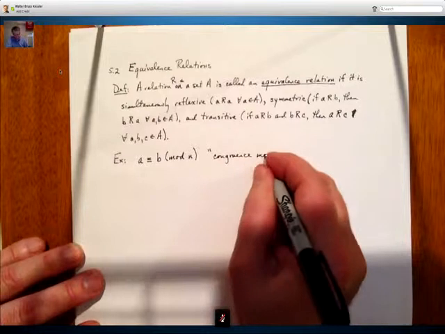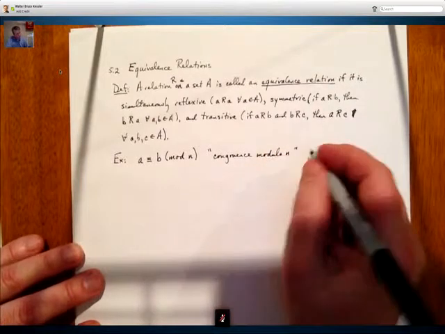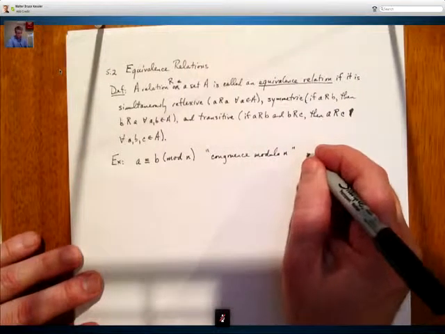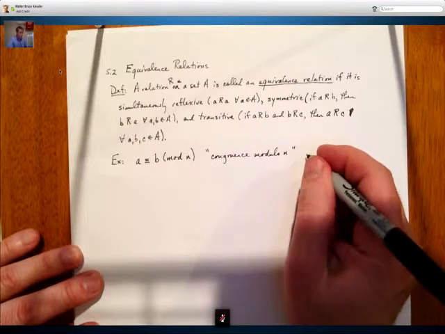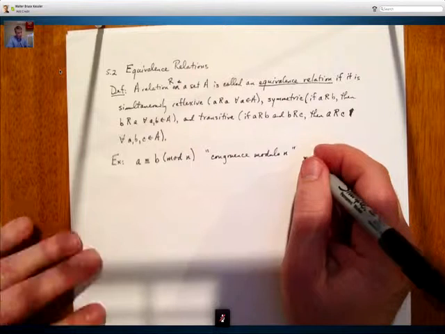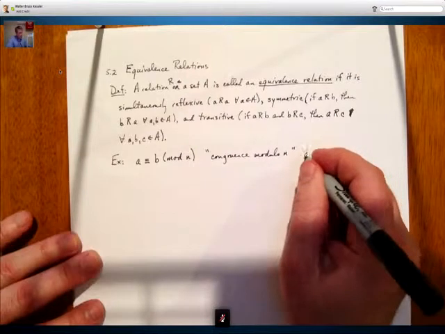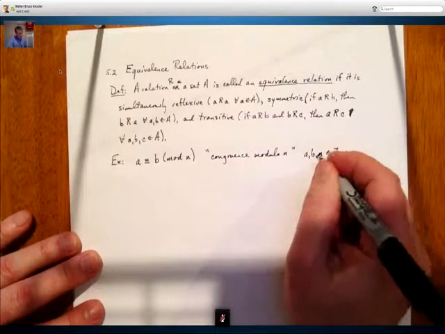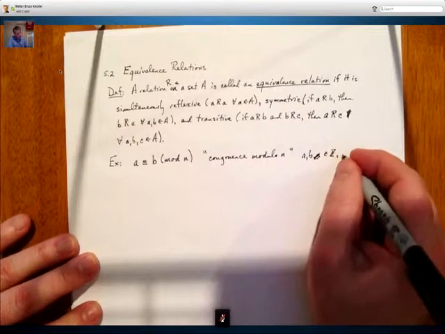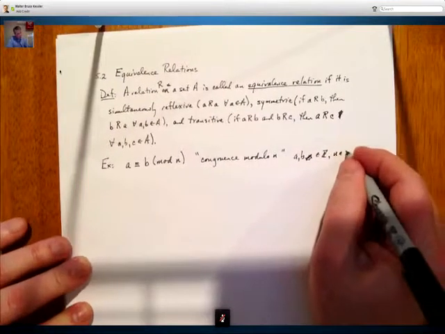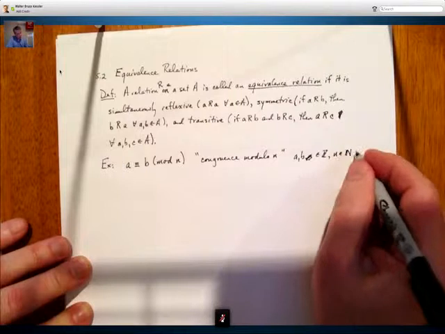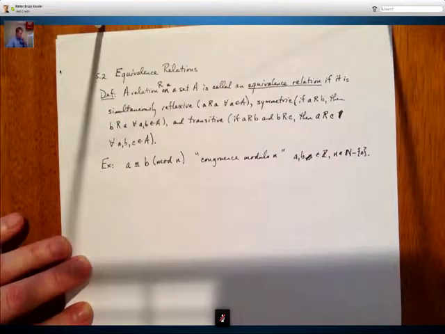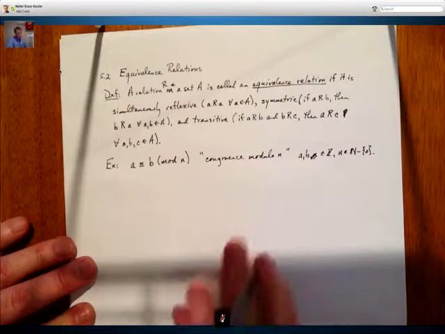Congruence modulo n, and this is for, really, you can do A, B real and n just non-zero. A, B, n all real and let n just be non-zero. But for my purposes here, I'm going to stick with integers. So A, B, and n. Wait, I got to leave n out of there. Integers. N is natural numbers minus the 0.